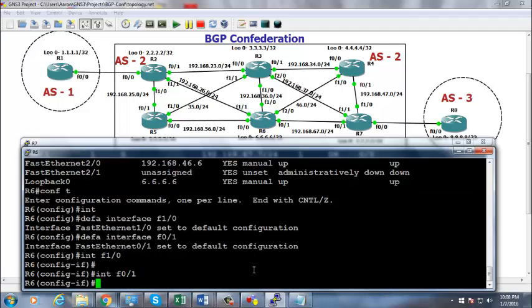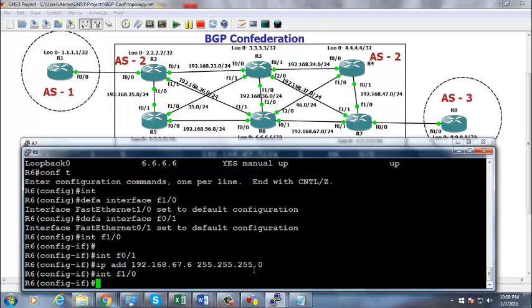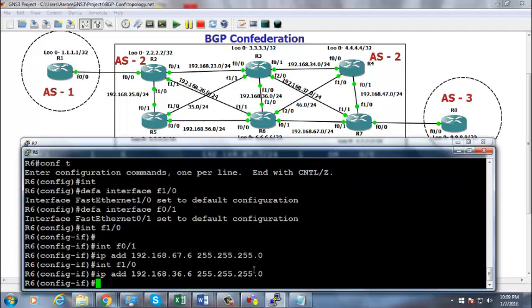Alright, I change the IP address, and then 1/0 will have 36. Okay, IP OSPF.